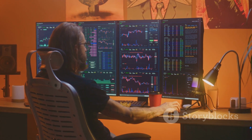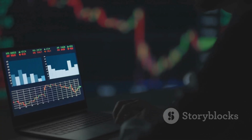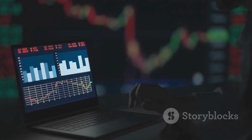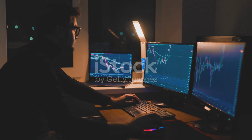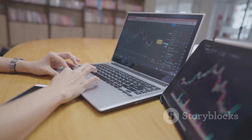Why do bots like BinBotPro exist? Because trading is tough. Most people lose money, and the learning curve is brutal. Charts, analysis, risk management, and emotional swings. It takes years to get good, and most just don't have the time or patience. That's why the idea of a robot is so appealing.